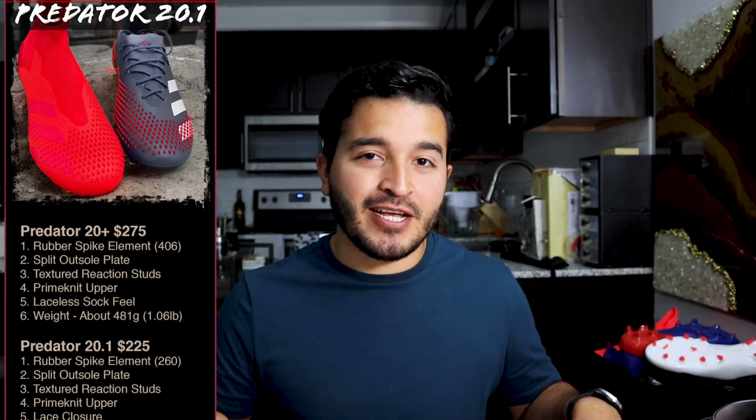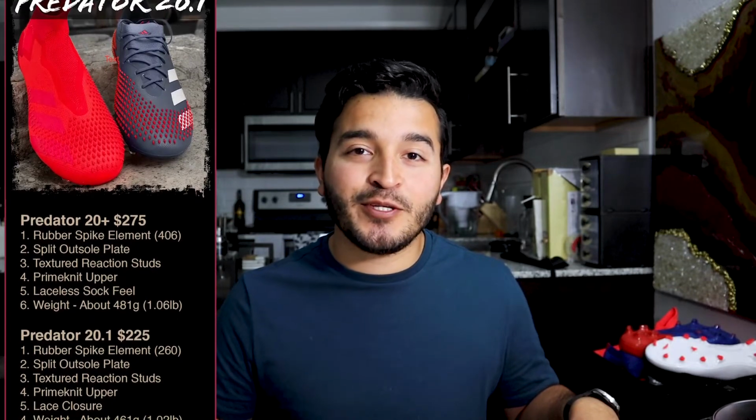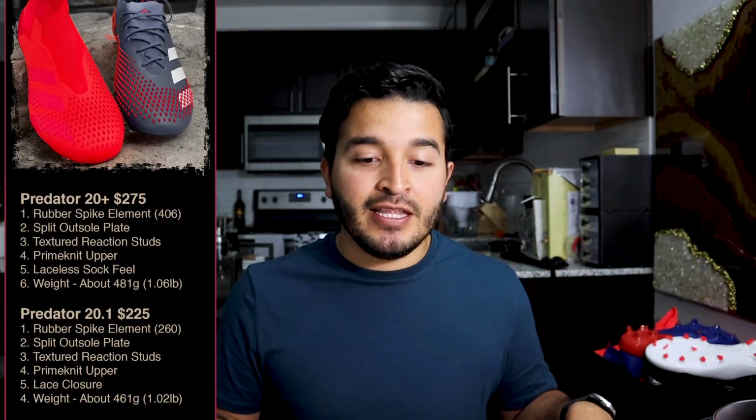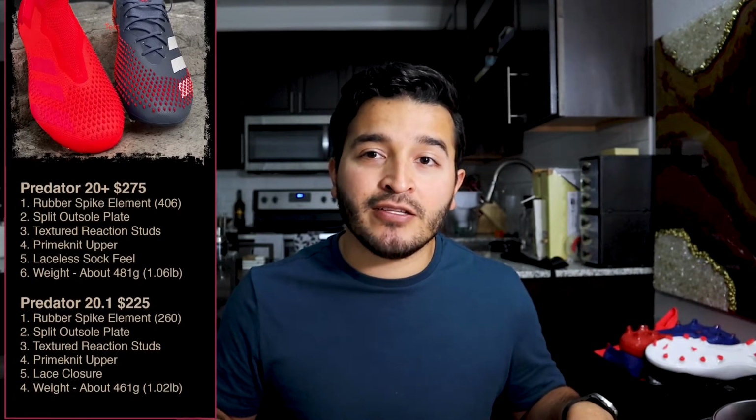When we look at the Predator 20.1, it's clocking in at $225. They also have rubber spike elements, but I had to count it myself because I couldn't find it on other websites. I counted 260 rubber spikes. They also have the split outsole plate, the textured reaction studs, Primeknit upper, and they went with the lace closure, so they have the laces on top. They're weighing in at 461 grams or 1.02 pounds.